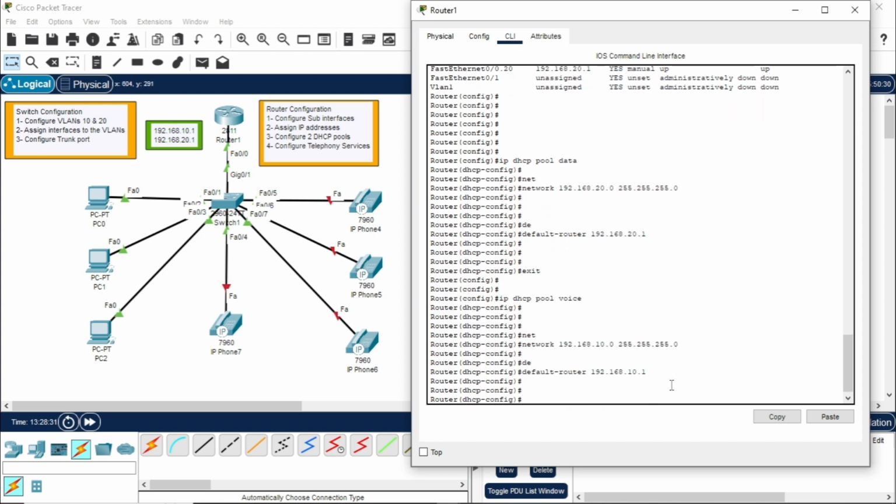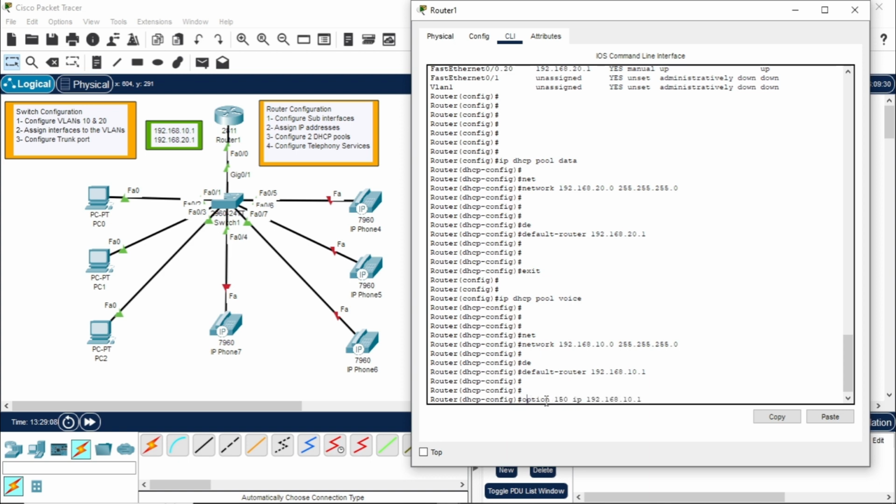And enter. And remember one thing which is very, very, very important, and there is no room for mistake on this one. When we are configuring DHCP for IP phones, we need to use one extra command, and that command is option 150 and then the IP address, which is 192.168.10.1. I would like to pause here a little bit because most people have confusion about this, why we are using this option 150.